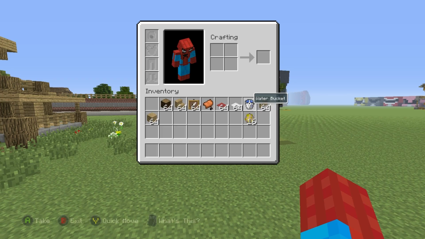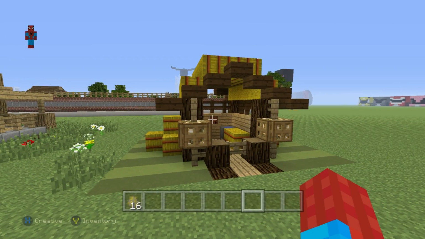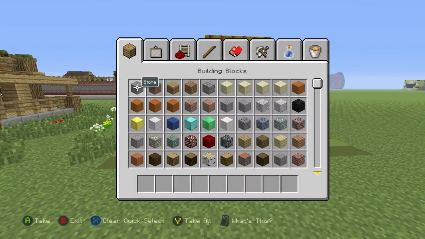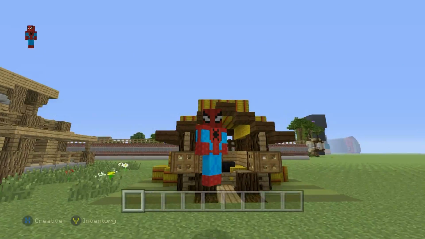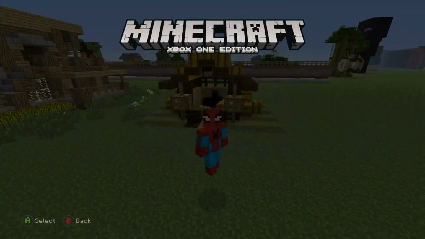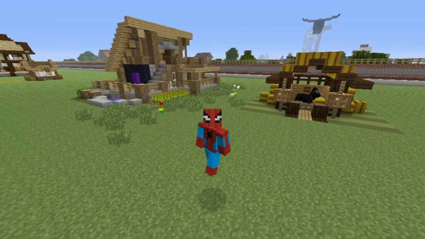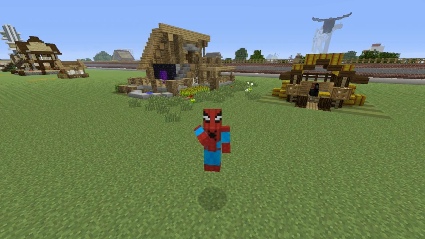It's so easy to make, looks fantastic, and it's quite survival friendly. I'm just going to spawn a horse in there. We have Cinnamon. Hello, lovely. And that, ladies and gentlemen, is how to make a horse stable. It's not so difficult. It looks great, and it doesn't look out of place at all with my actual survival house that we have here.